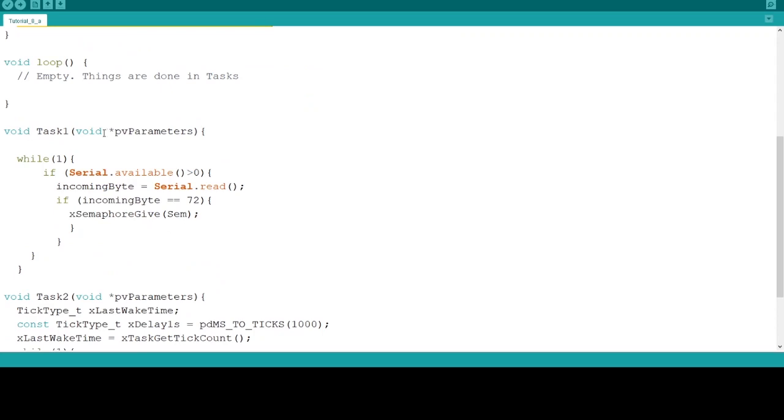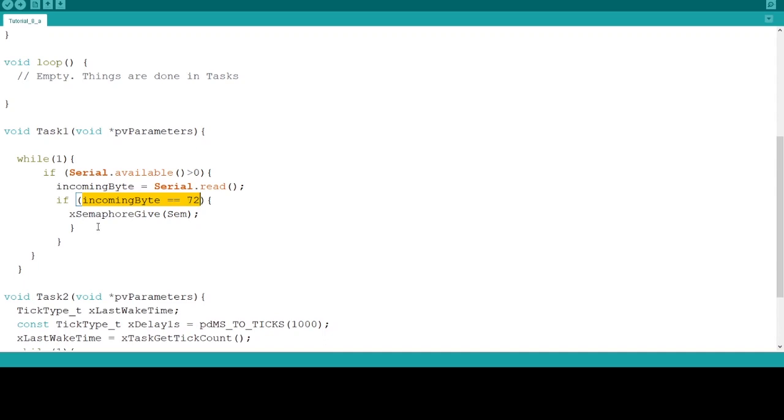Task 1, on the other hand, checks the serial monitor for any kind of input. Whenever we have something on the communication channel, we read it and save it in the incoming byte, and then check its value to see if it is H, capital H. 72 is capital H in ASCII.